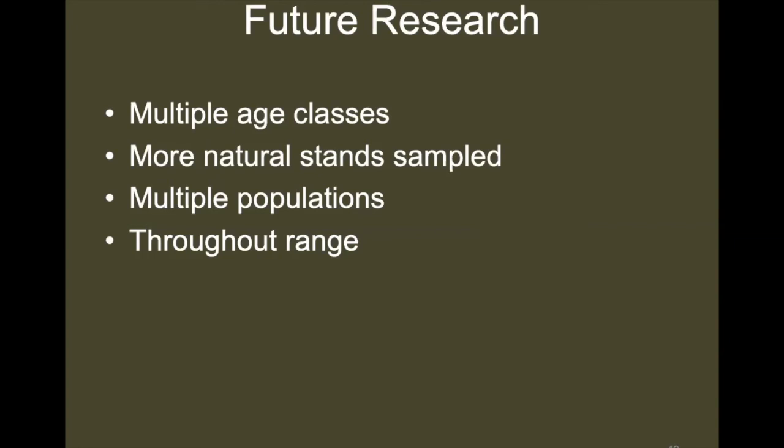We had 2 control plots that we consider to be natural stands or unthinned stands, and I think it would be really important to get more control plots just so that the experiment is a little bit more balanced. And then in addition, adding other populations other than the population that we looked at in that McKee watershed, or Elijah Branch, as some of the Forest Service people call it. They have another location called the Bald Rock Study Site, also on the Daniel Boone National Forest, where they did these same thinning treatments and thinning plots. So it'd be really interesting to get a multiple population comparison in the same region.